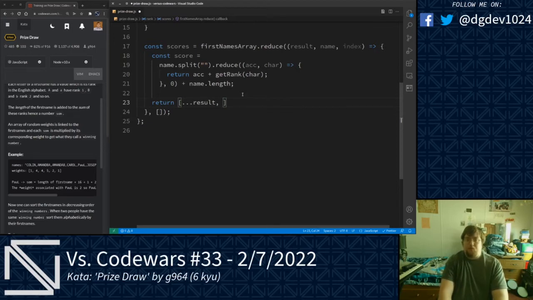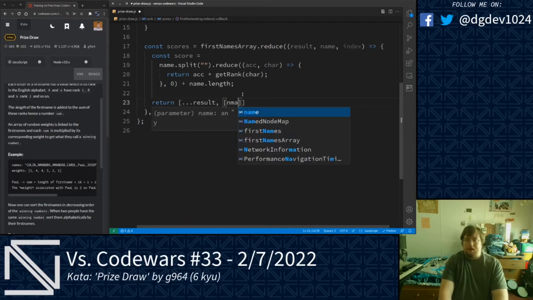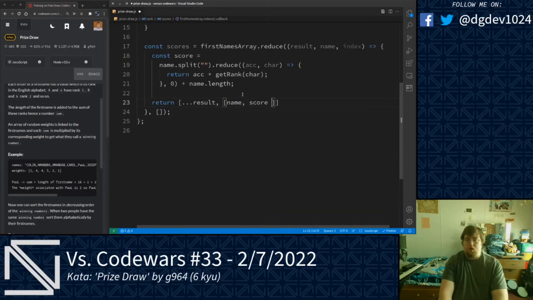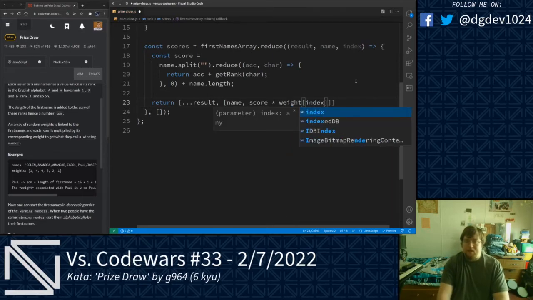And that tuple is going to have 2 elements. The first being the name, and then the score, multiplied by the weight assigned to this name at the given index of our first name's array. And we'll do that by doing this. Weights at index.